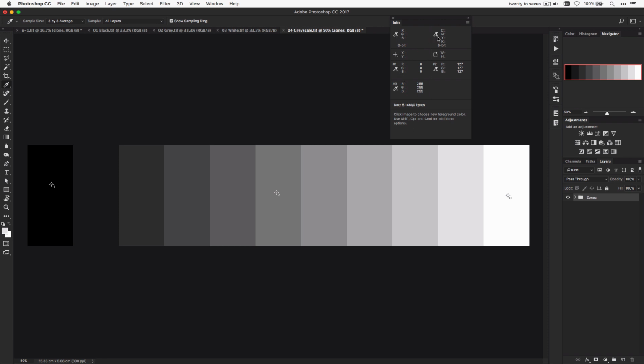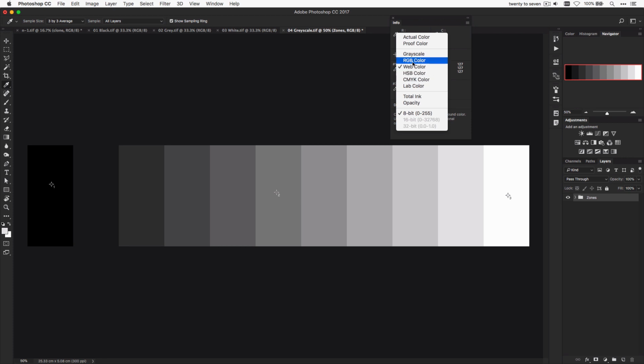Now each point has a little tiny downward pointed arrow around it. If you right click on this, you can actually choose what type of color mode you'd like. So if I wanted to work in CMYK entirely, I can change the point to CMYK. If I wanted to change to grayscale, I can change to grayscale, so it only shows me the percentage of black ultimately. I can go web color. I can go HSB and lab color.